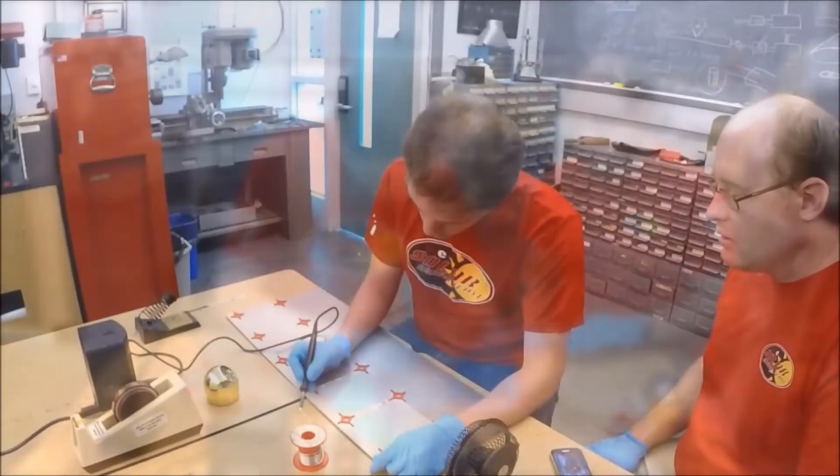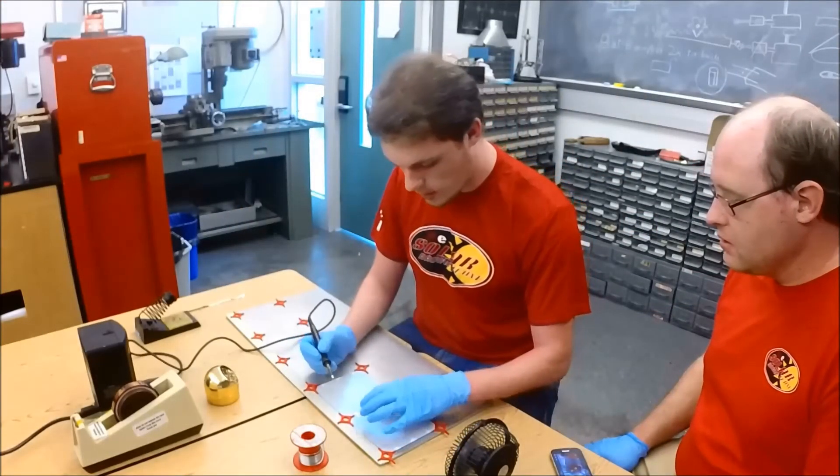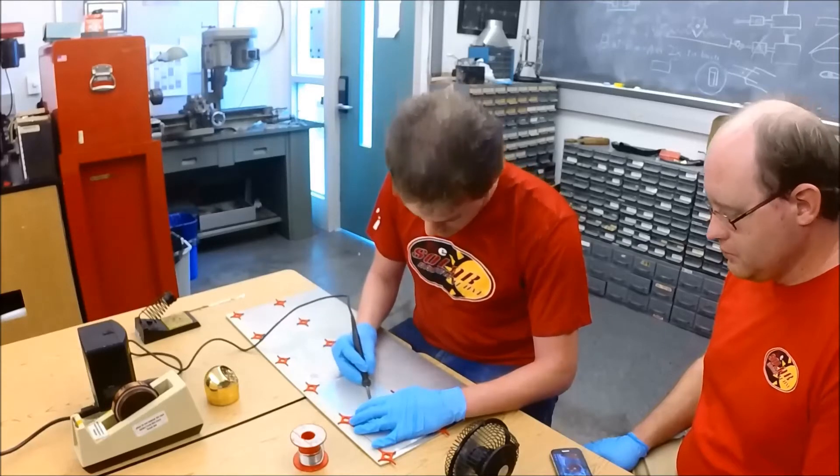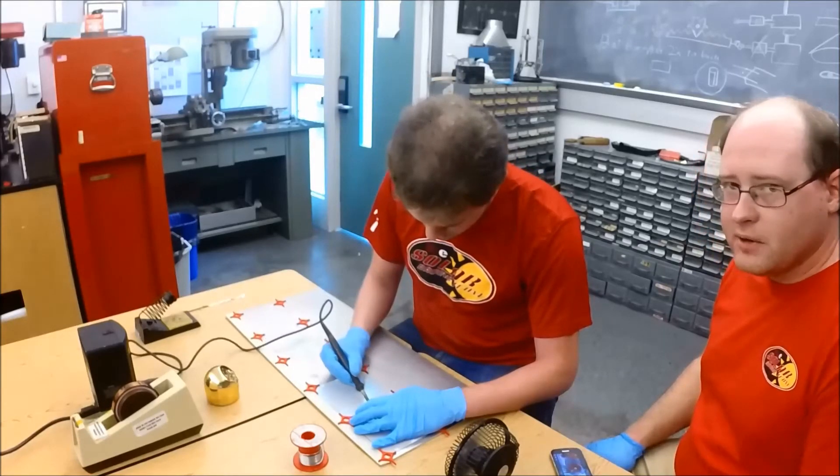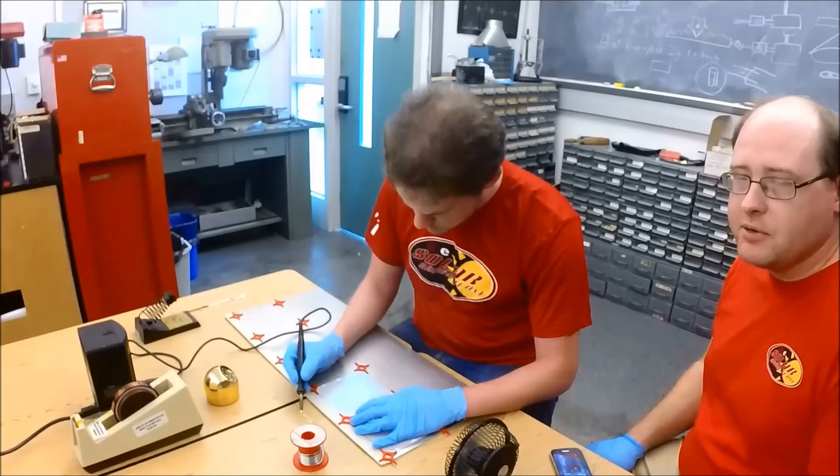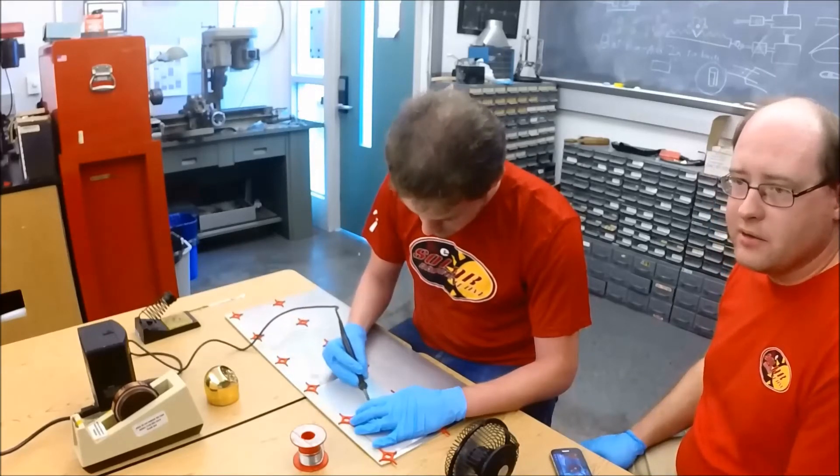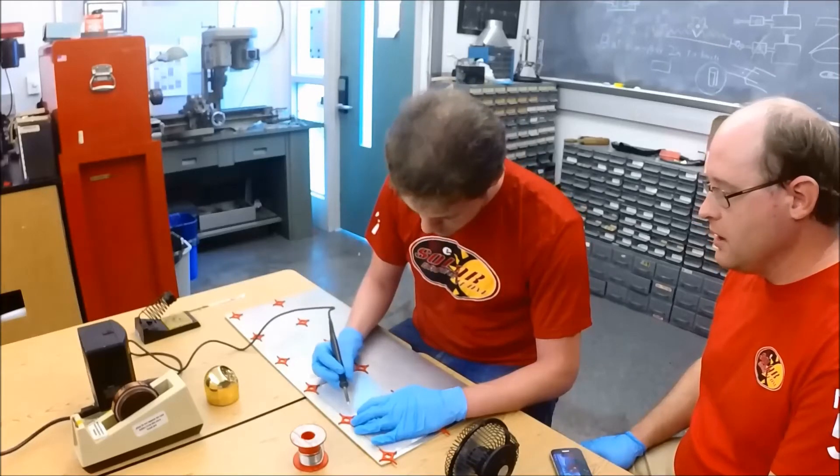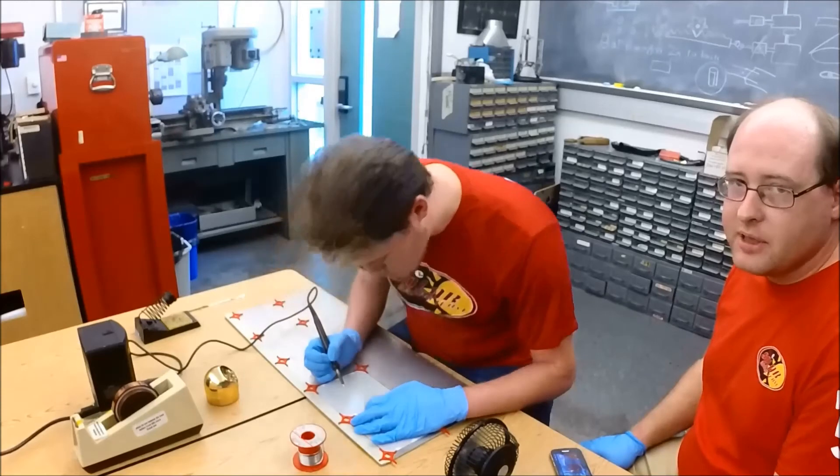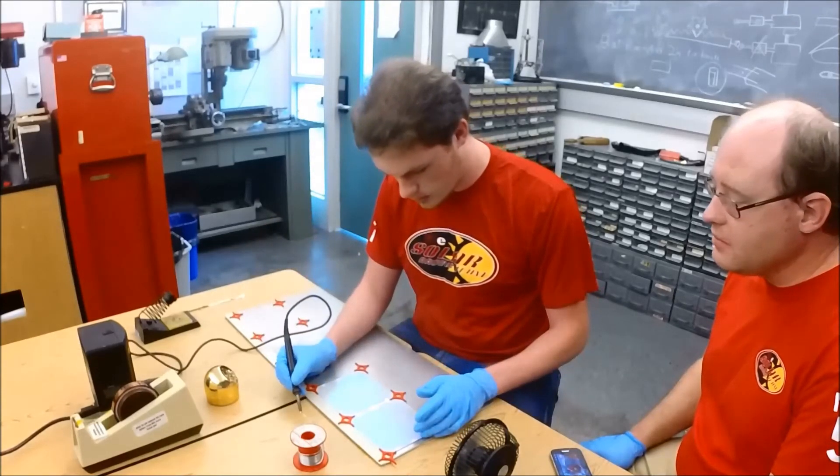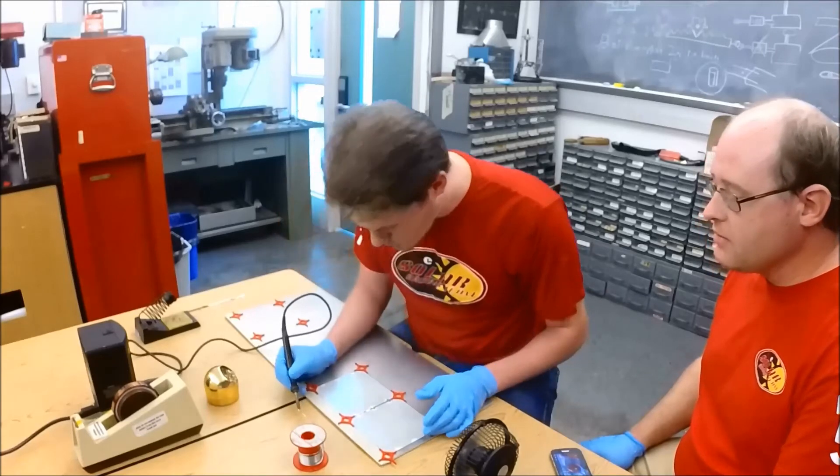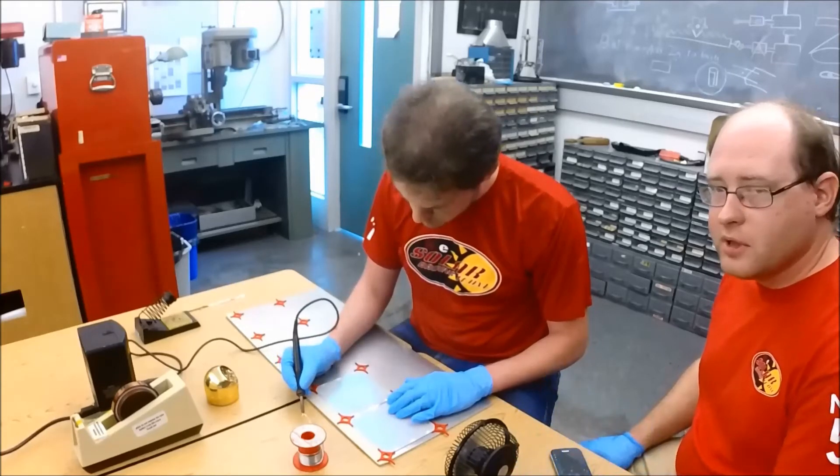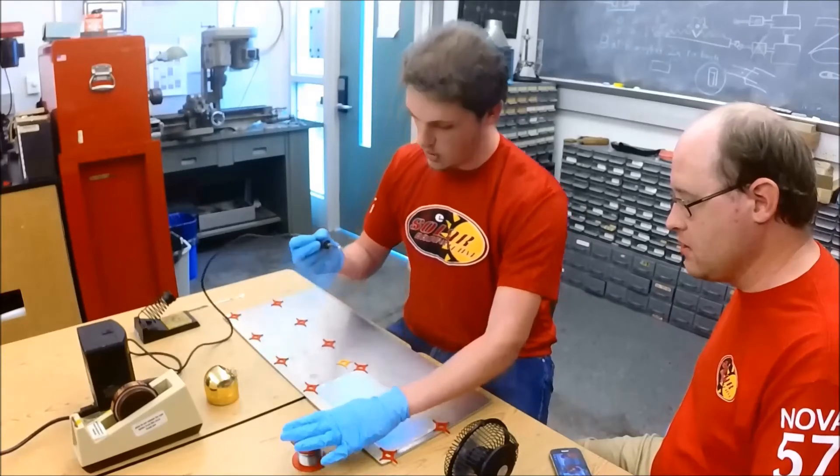When actually applying solder to the dog bone, usually having a small little puddle on there works out, but when actually working with these types, it mainly just takes a lot of practice. Anytime you have a little solder on the tip of your iron, the liquid will help to conduct the heat better than just a dry iron. Soldering with a dry iron is just a bad practice. You can use solder paste on the back of these cells in place of using wet solder and tinning them like Tristan's doing right now. We've just done this method and it's worked well for us. We've experimented a little bit with solder paste, but this is just what we're more accustomed to.